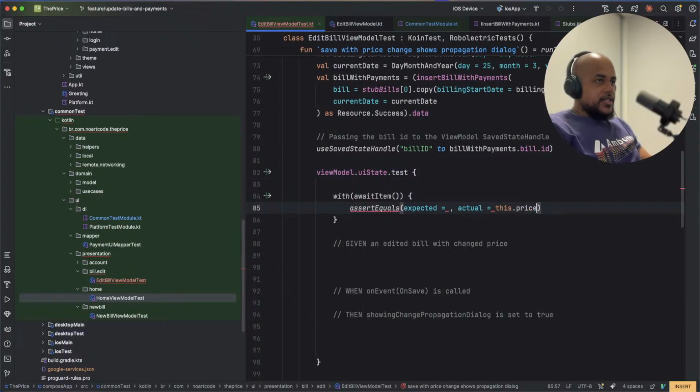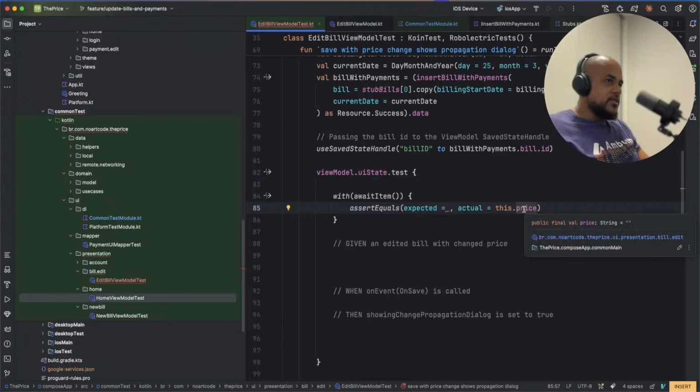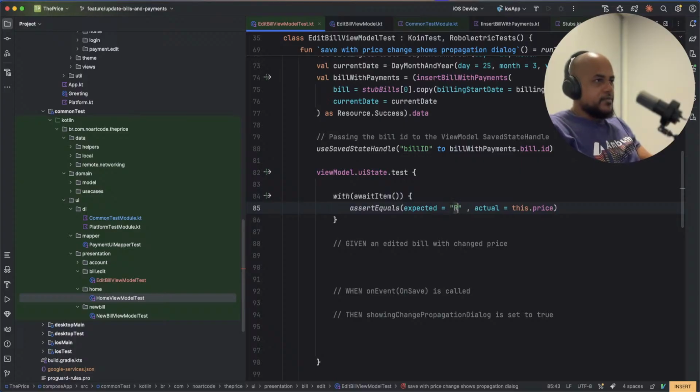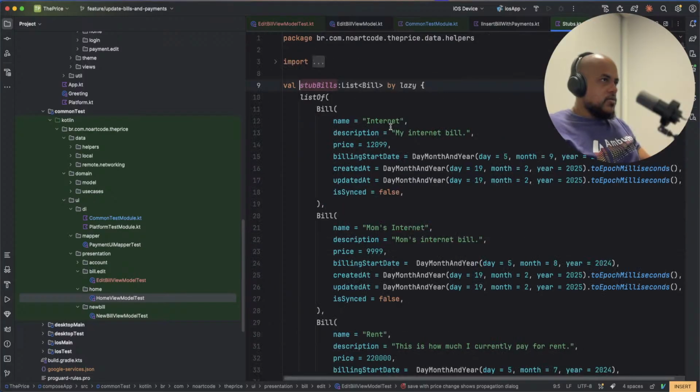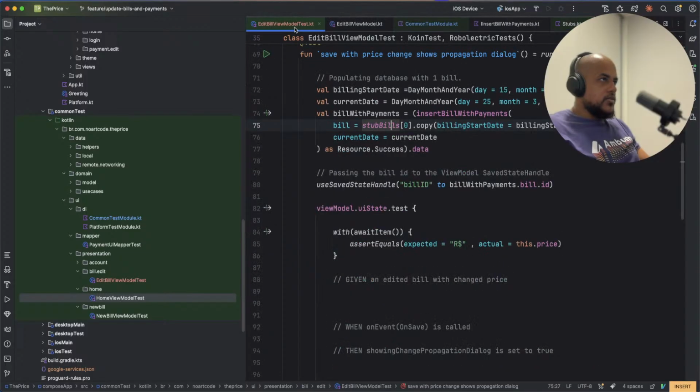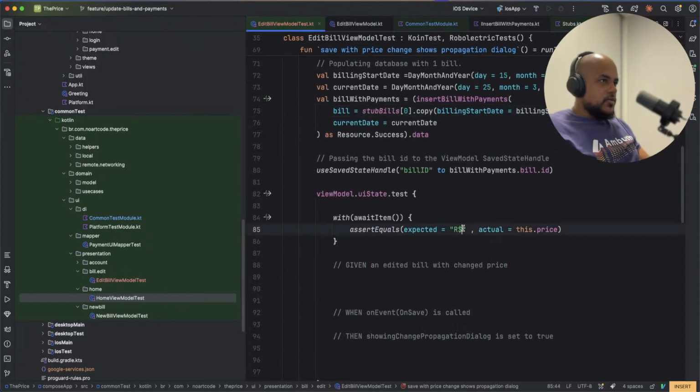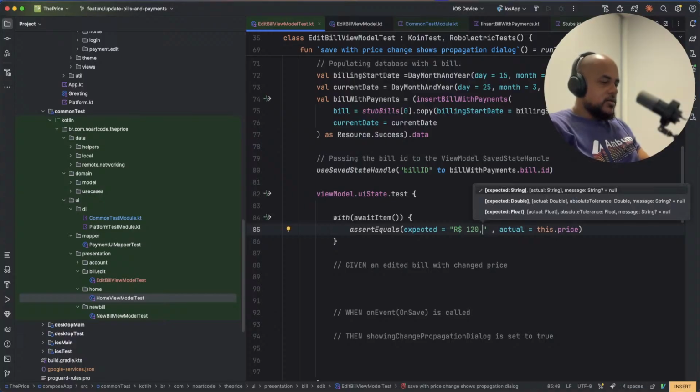Yeah, the price should be. I think price is an int, right? Or is this a no? So price should be equal to. Let me take a look at this. 12.99, so 100, 120, 120.99.